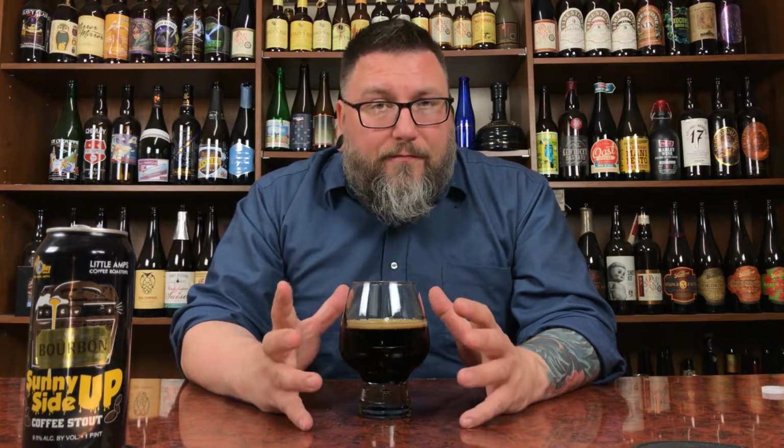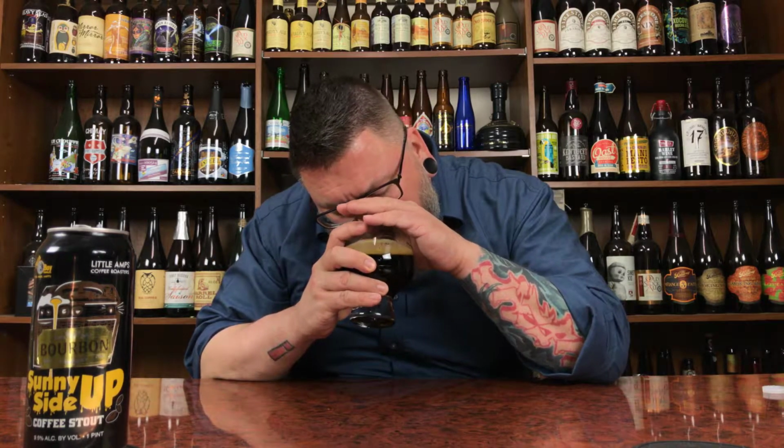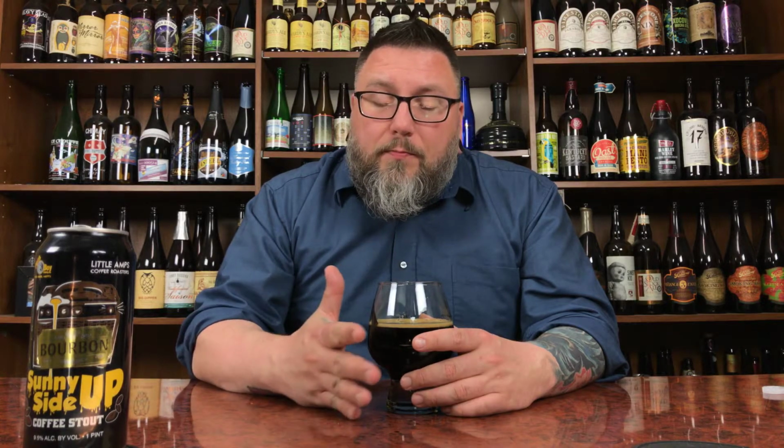This is very balanced in the nose. You're getting equal parts nice base stout, nice roasted malts. You're definitely getting a heaping helping of coffee in there with a little bit of bitterness going on. I'm getting equal parts barrel, a nice soft barrel char, nothing too crazy. And I'm also getting a bit of sweet cherried bourbon going on with that. So there's equal parts of everything going on in this beer, which is really cool.